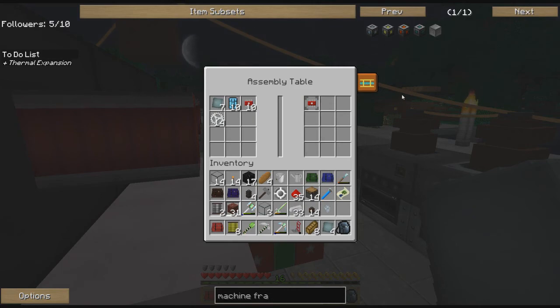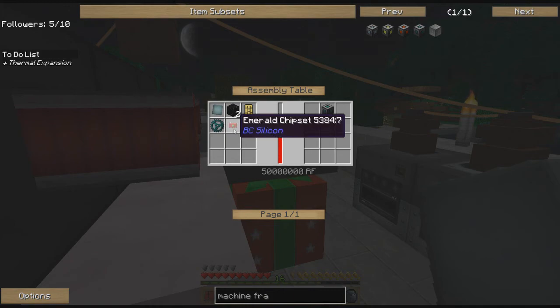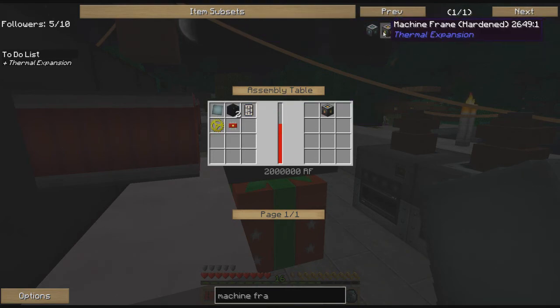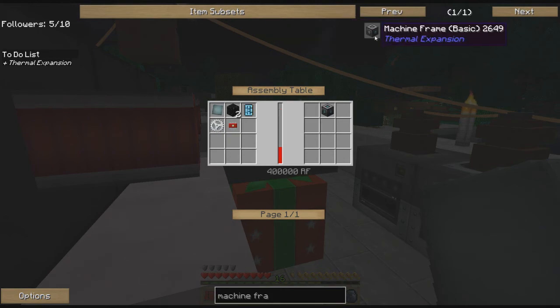Alright. So to make each of these, it's kind of a similar recipe. You're going to need some form of a circuit board, some crushed obsidian, some kind of chipset, some gear, and a plate. The plate stays the same regardless of each one. The crushed obsidian stays the same regardless of each one. The gears change, and the circuits change, and the circuit boards change. Eventually we want to get into these resonant ones because we can make some really nice stuff with this. But for the time being, we're going to be making some very basic machine frames.